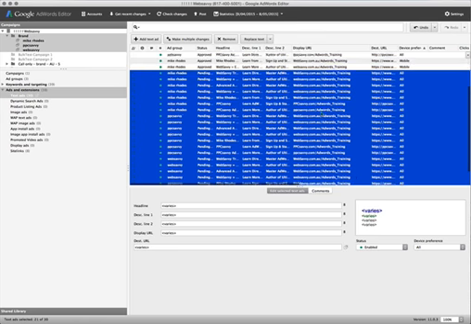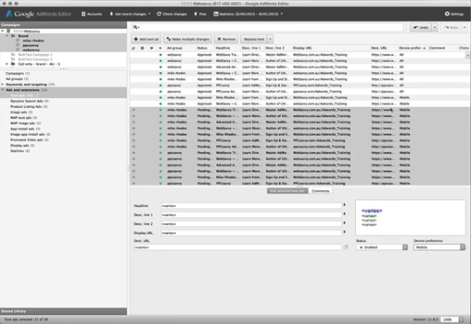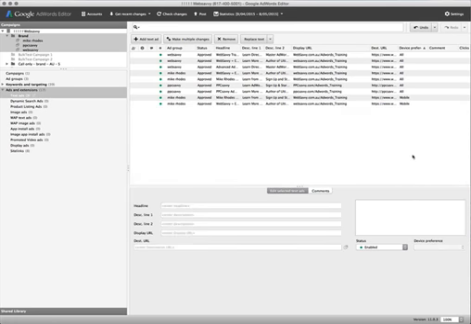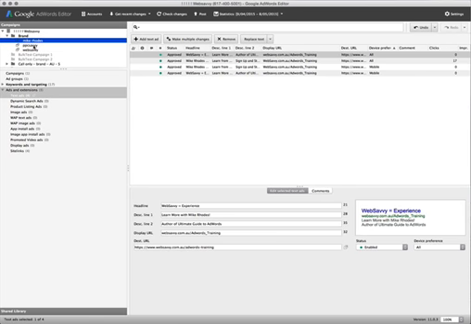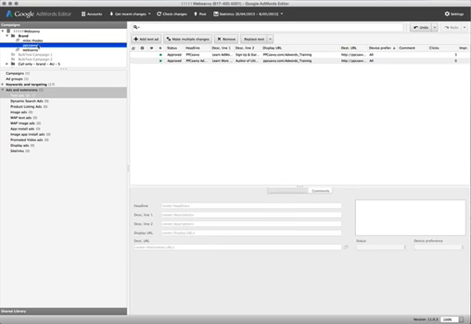Copy, paste, and then change all of those to mobile in one go, if I really wanted to. Let's revert that because that got a bit confusing. But let's do this maybe one group at a time. It'll be less confusing. So I'm working on one ad group, just text ads.